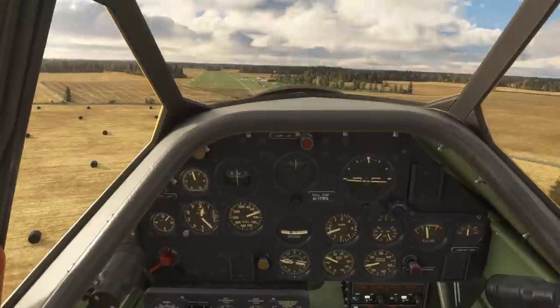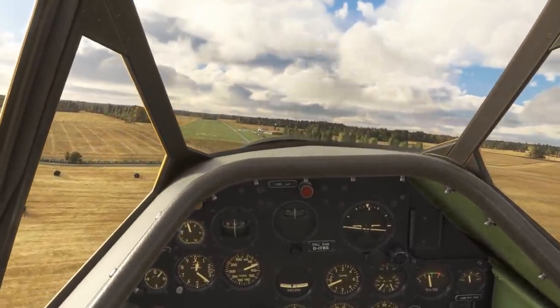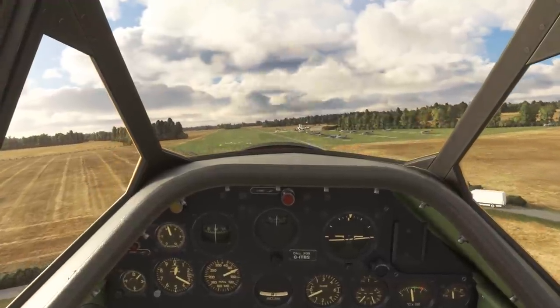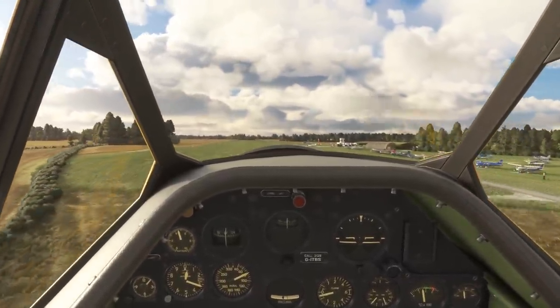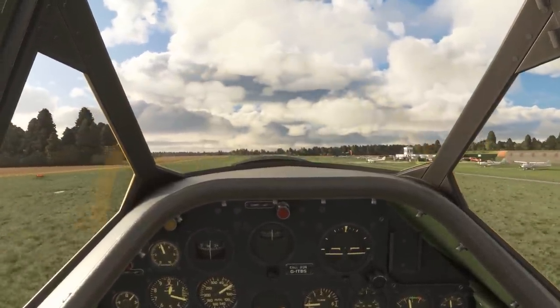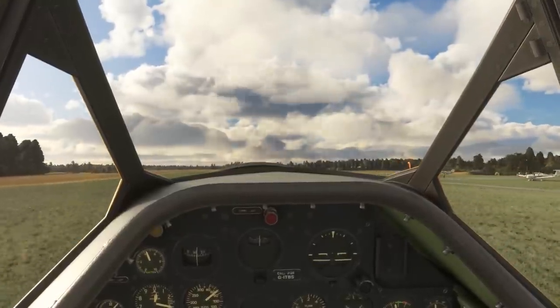So now looking good on the profile, we'll get rid of the carb heat, just side slipping the aircraft at the moment, just to improve our forward visibility. But as you can see, even with the gear down, the flaps down and side slipping the aircraft, the T6 really not wanting to bleed off a whole lot of speed. Just holding the aircraft off. We are going to float quite a bit down the runway here.